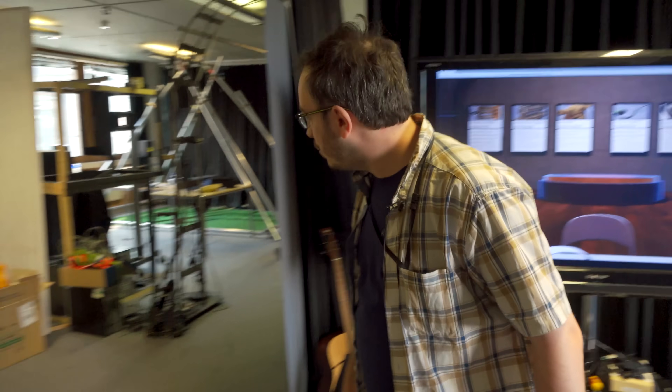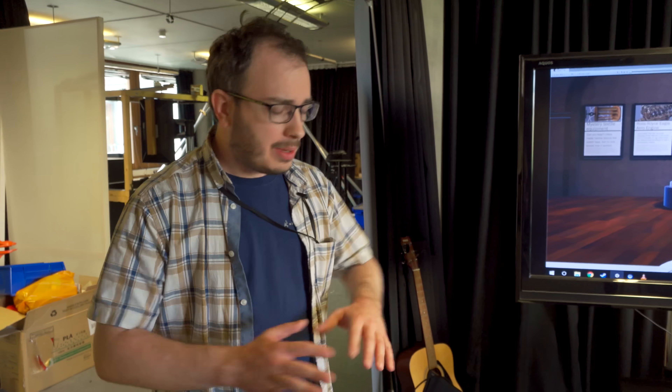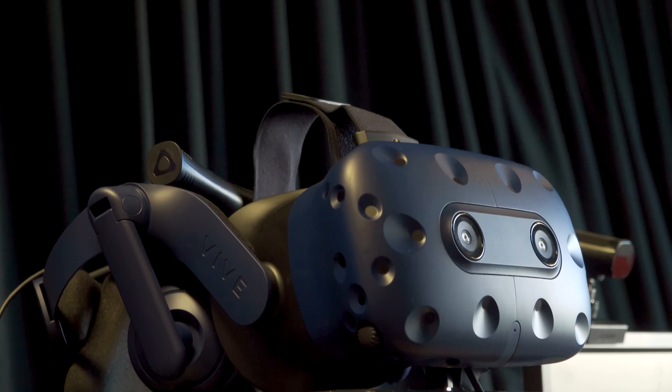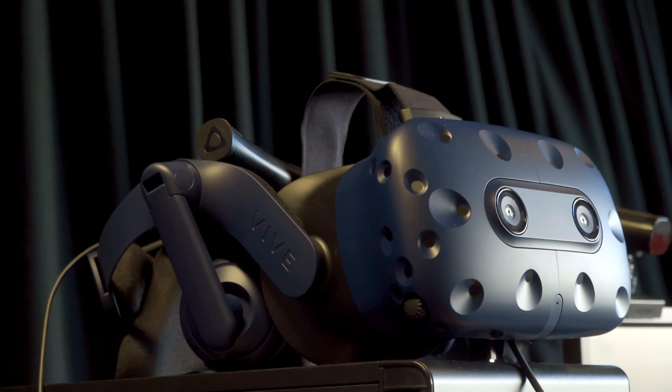We're in the Mixed Reality Lab of the University of Nottingham's Computer Science School. This is the lab space where quite a few things happen, so it's in a state of perpetual mess and chaos, but this is the little piece of sanity we've carved out. We grabbed this space to set up a virtual reality bay running off a Vive, which we usually use for any sort of virtual reality development. The tech and hardware are pretty good, but also it's the most open system for development, as opposed to the Oculus and similar platforms.